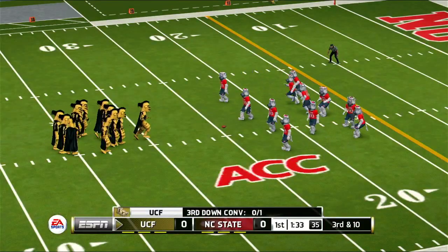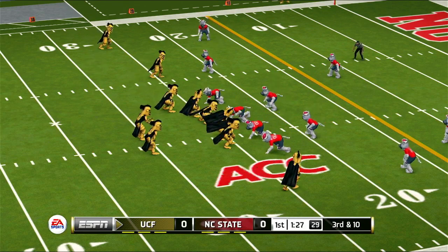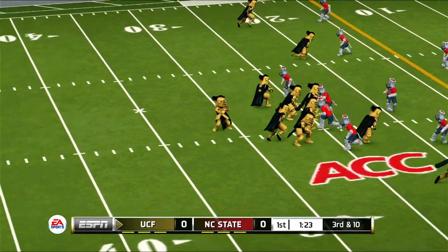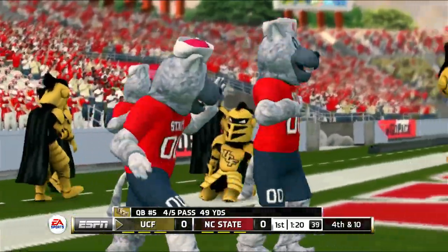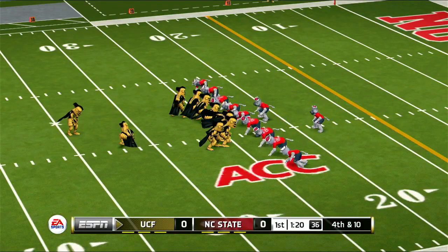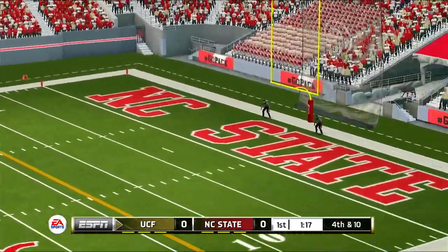Third and 10 coming up. Ball on the 24. He's looking for six. So they don't pick up a first down here on third down, setting up this fourth down. Now, a smart decision here, in my opinion, by a coach, is to get points. You don't want to take too many calculated risks here when you're trying to go for it all the time on fourth down. Get the points while you can.